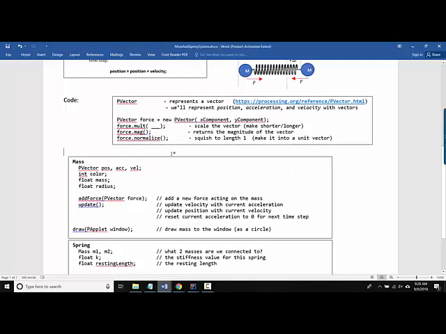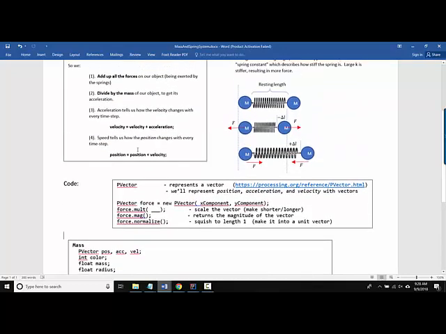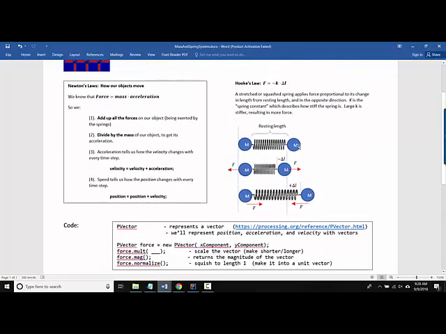Normalize will take the vector and squish it to be length 1. And you might think, why would we want to do that? But that's helpful because if we have an acceleration pointing in a particular direction, and we just want to know what direction it is pointing, we don't want to know how fast or slow the acceleration is. If you normalize the vector, now you have length 1. And if you multiply that by something, you're not changing the value, it's not increasing or decreasing anything. It's just telling us the direction, not really the magnitude.